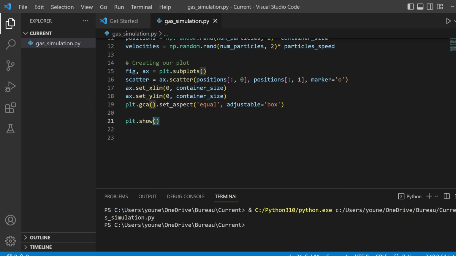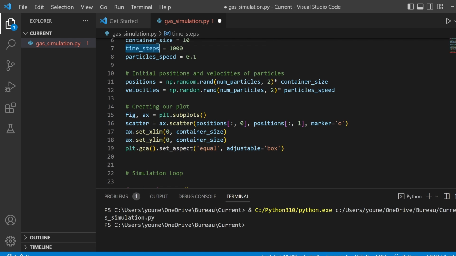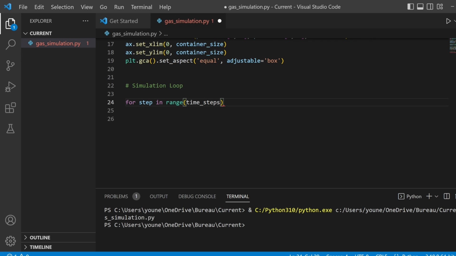Alright, now running our main simulation loop, like so, with double O. And then we say for step in range of our time steps.